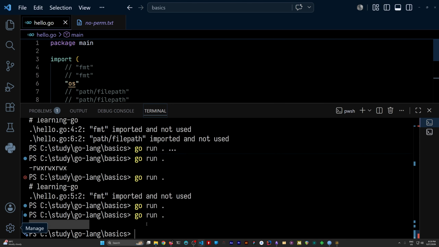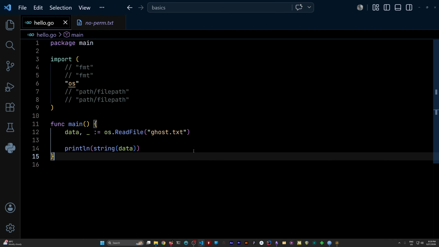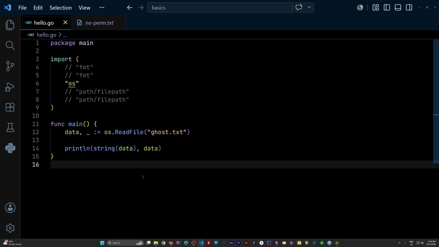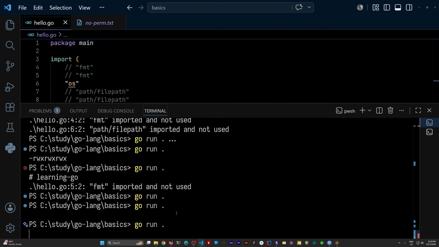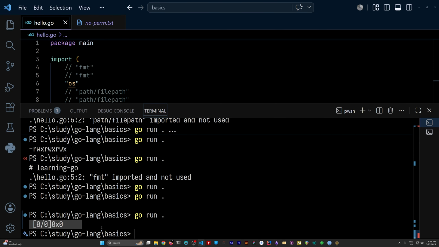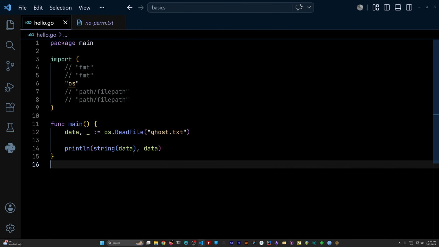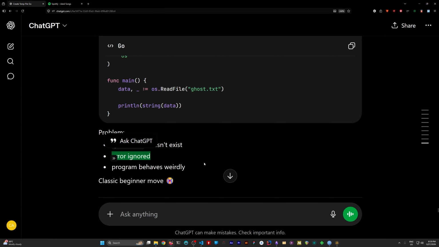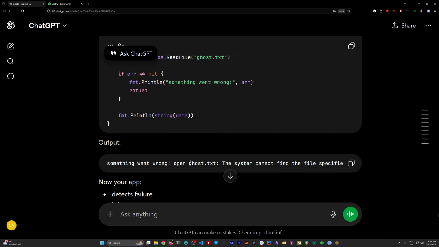I don't see anything. The data is some garbage value. When we convert that garbage value to string, we get nothing. So the file doesn't exist, we are ignoring errors, and the file is behaving weirdly. Now, proper handling.